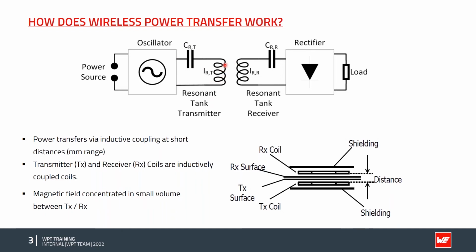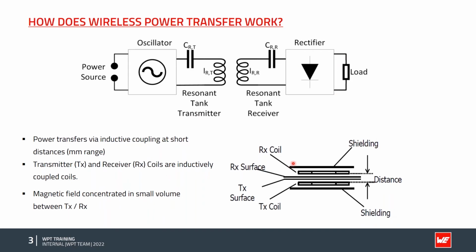Closely coupled to the transmitter coil is the receiver coil. On the receiver side, we also need a resonant capacitor, and the resonant frequency on the secondary side has to be in the same range as at the transmitter side. Then, of course, we need a rectifier at the secondary side, which can be, for example, any voltage doubler or full bridge or synchronous rectifier or anything else. Then we have our load, which we want to supply.